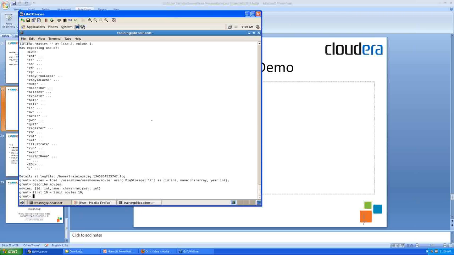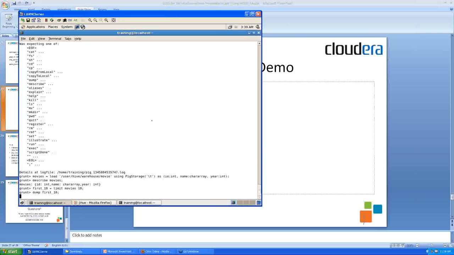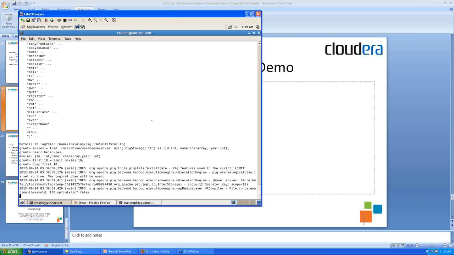So only show me the first 10 rows. And that's it. And then I can say dump first 10, which says, okay, write the output of this query now back to the console.